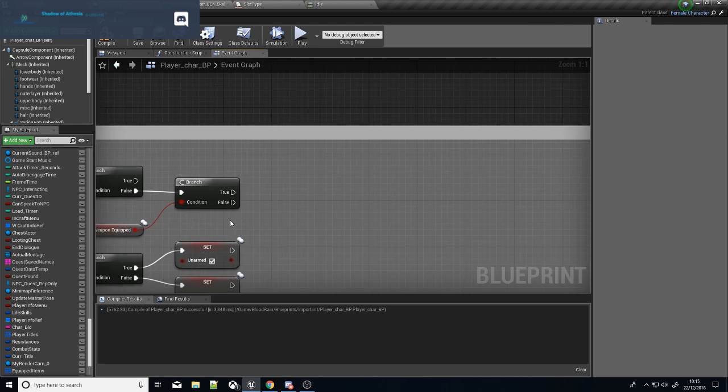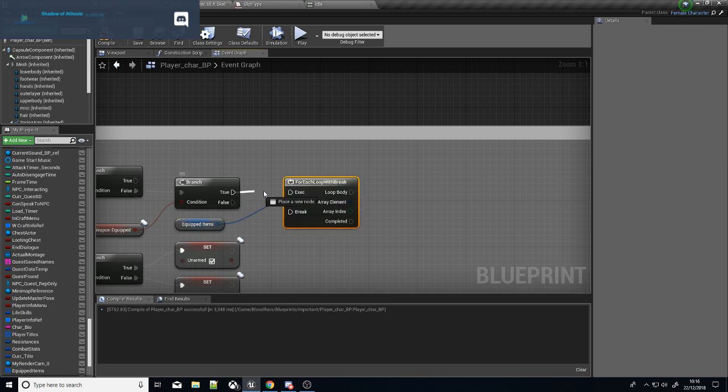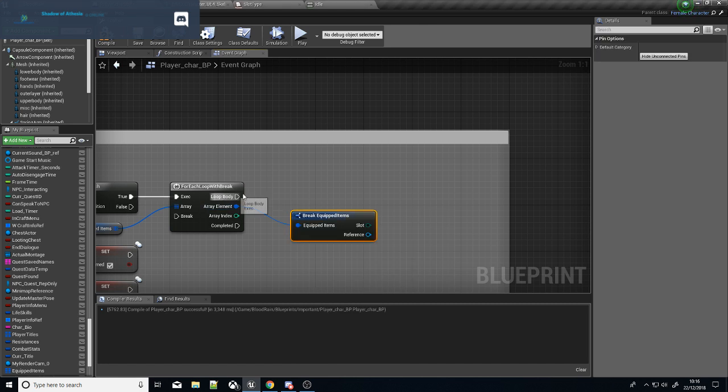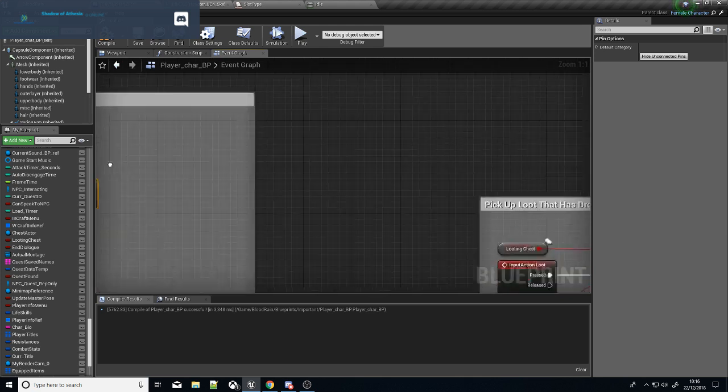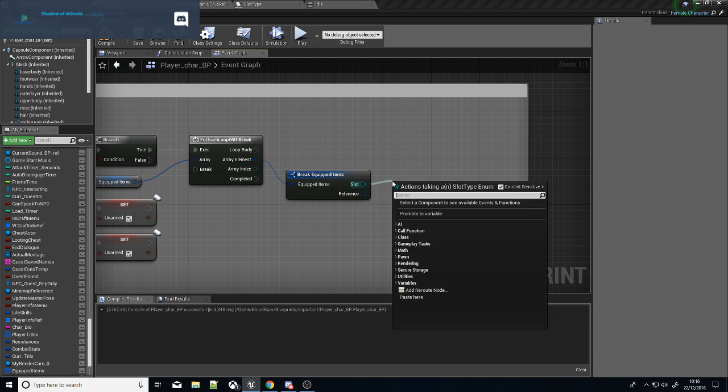So, now obviously this is just a struct, which basically when you equip something, it gets stored into the struct, the slot type and the actual reference to it, which you'll see a little later on when we actually go into the inventory stuff and equip it. But we mainly need to find the one that is the weapon here.